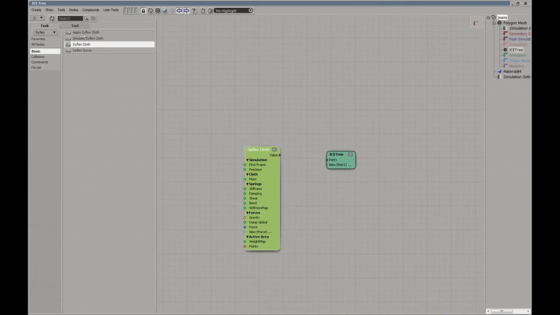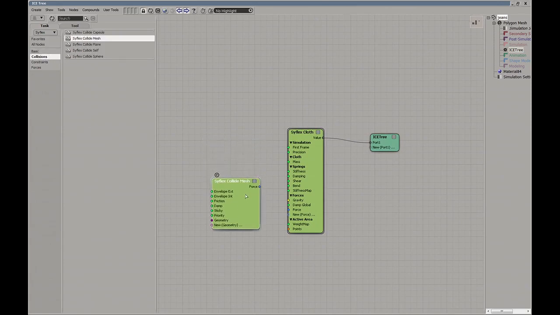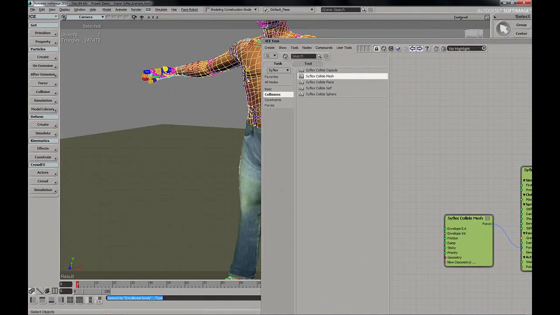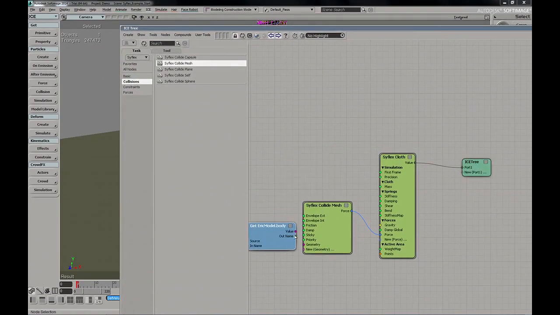There's actually been an update since I last did the videos before the gold update, where there's a couple of new nodes in here I haven't had time to play with, but there's an example scene in Softimage in the samples folder that lets you show how the per point attributes work. But I'm going to take the Siflex cloth, plug that in. I'm also going to grab myself a collision node, collide mesh, and we'll use that as a force. We will use the body itself as a collision object. So I'll just grab the body, use my little pop-up explorer, bring the body in, and drop that in as my geometry.